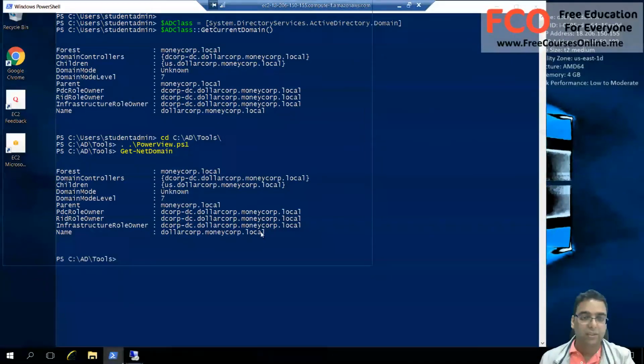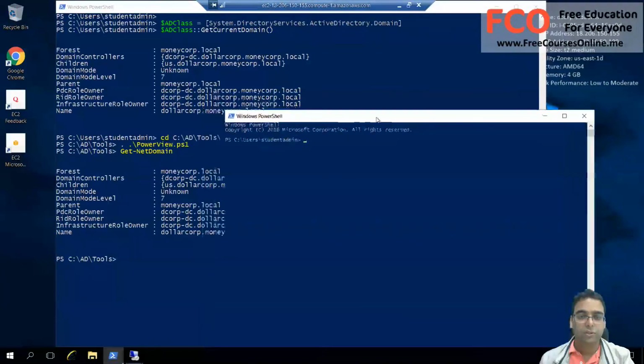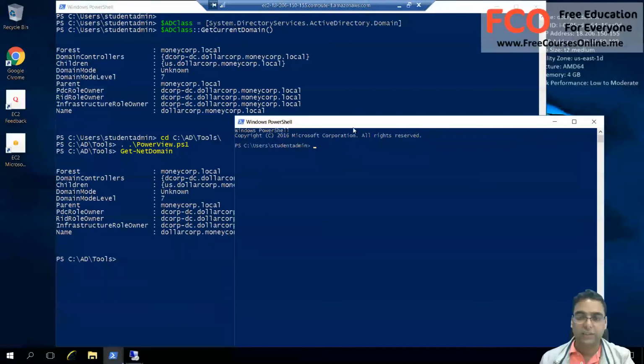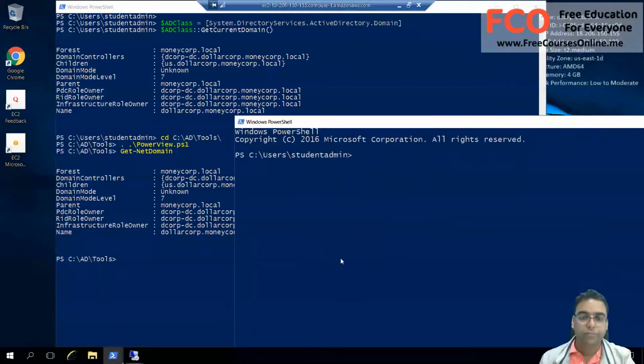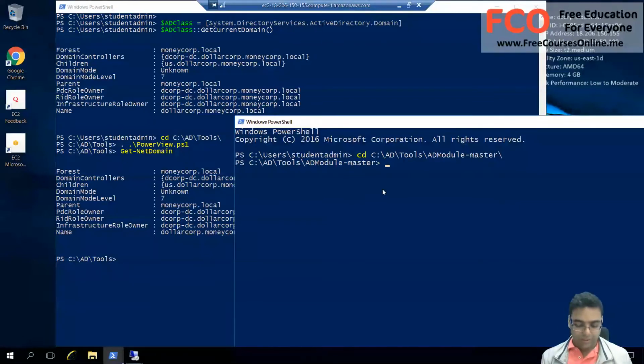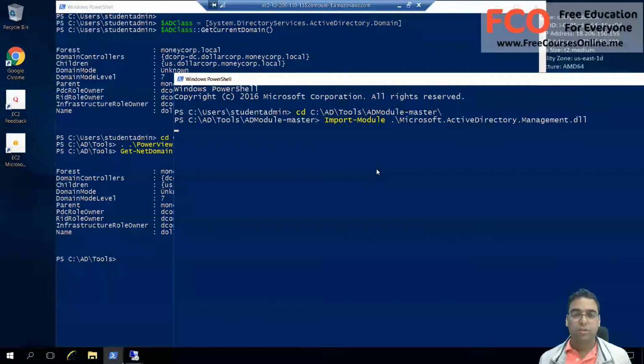Let's start another PowerShell session. Let me increase the font size a bit. In this particular session, we are going to use the AD module. We can simply use Import-Module and the Microsoft signed DLL, which loads all the required functions.